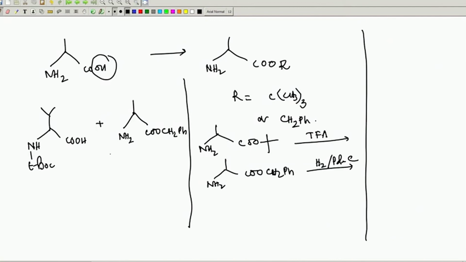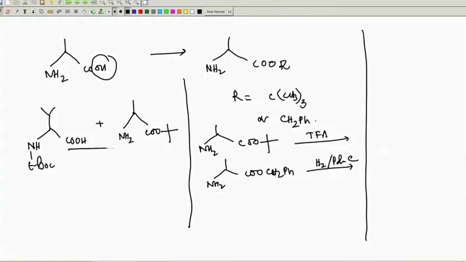So, what should we do then? We should not use CH2Ph here. It will be better if we use T-butyl here. Then after the coupling reaction I can take both the protecting groups off at the last step. So, with a single step I can deprotect the molecule. So, in all peptide synthesis, the protecting groups are selected in such a way that the last step becomes a single-step deprotection of all the protecting groups. At that time you should have protecting groups which are not orthogonal, which are of a similar type, which come off under the same condition. Okay.